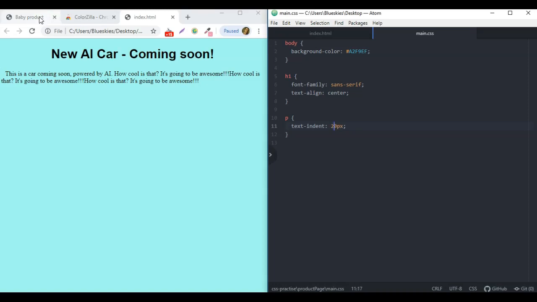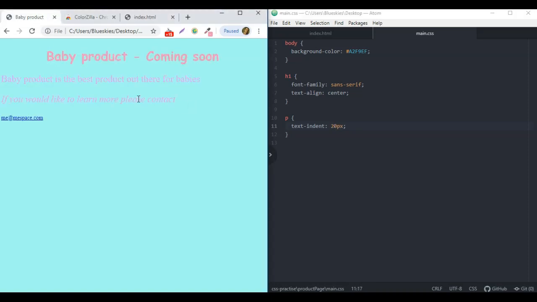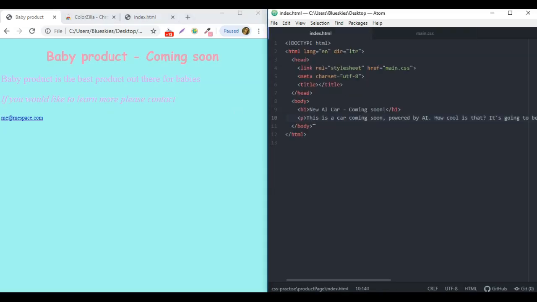Okay. So the next thing we want to do is to create this in italics. So we want another paragraph. So we don't need to use styling for italics. We can just put another paragraph in here. For more details, please get in contact. And then I'm going to put all of this in italics.